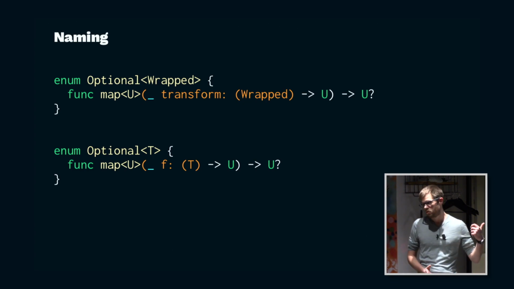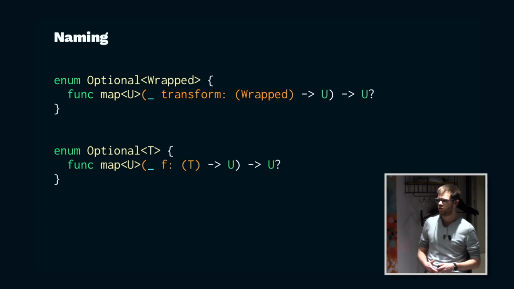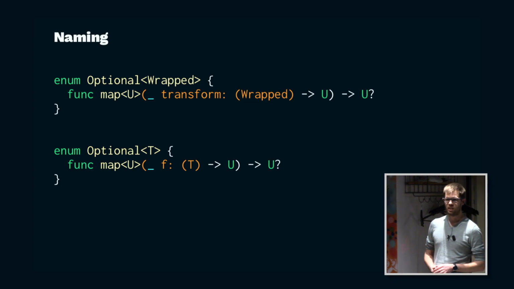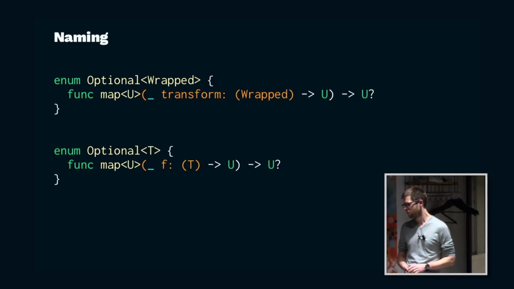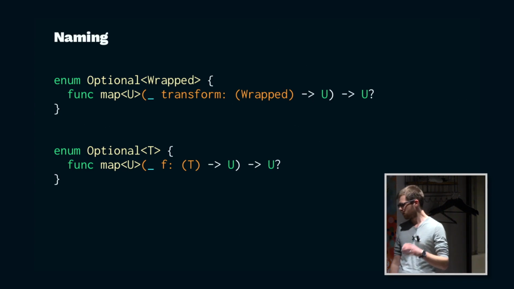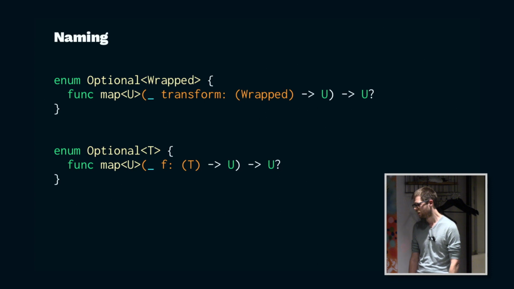I'm going to use T and U pretty much consistently, and F for functions. Mostly because later on I want to show some similarities between different functions, and it's a lot easier to line them up if everything is named the same. I also stripped out all of the @escaping and throws and all of those things because you do need them in Swift, but they get in the way of the points that I'm trying to make.